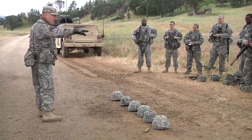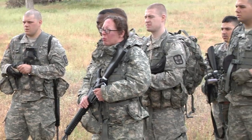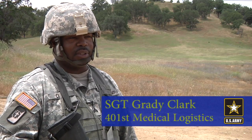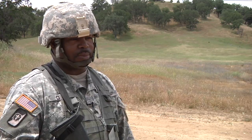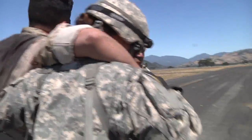I know all the IEDs are on the right side of the road. I'm driving on the left side of the road with that farther standoff. We actually executed the mission really well, so I'm impressed that our soldiers actually know what they're doing. Makes me feel good to know that we, as sergeants, are training our soldiers properly. We got it. He's on his way.